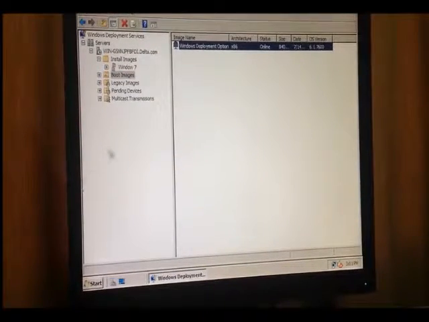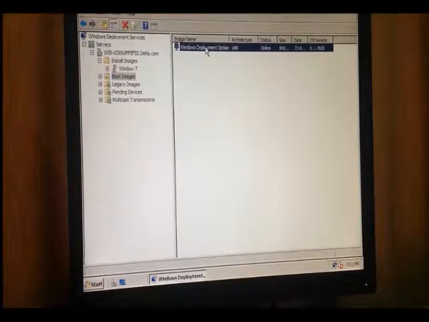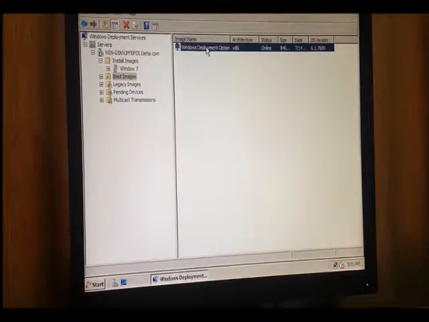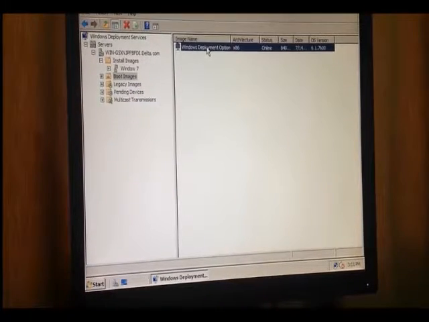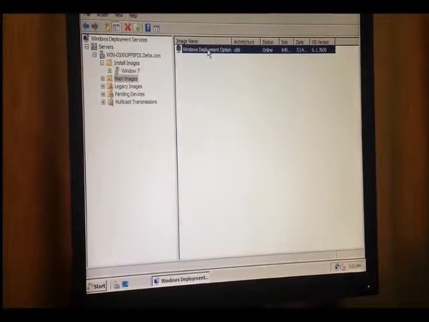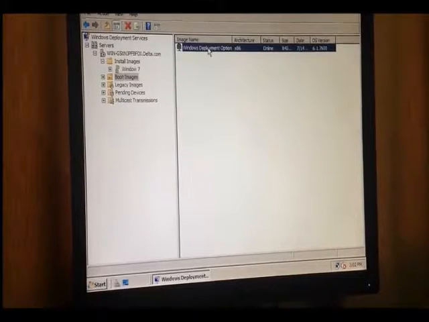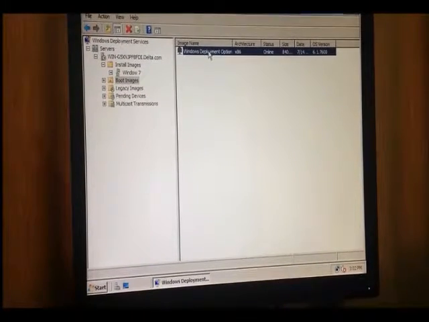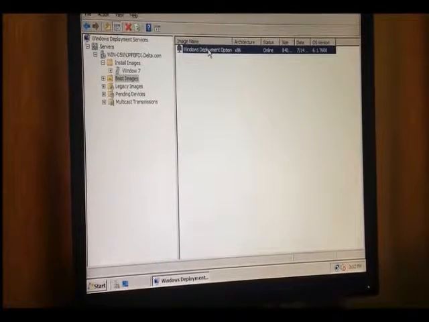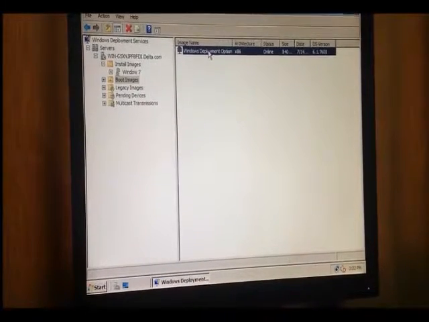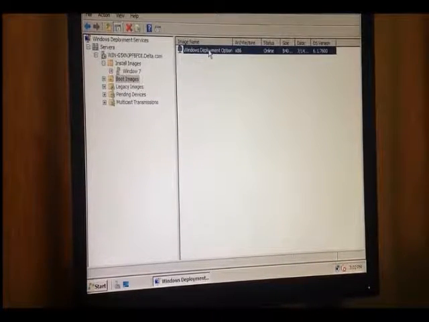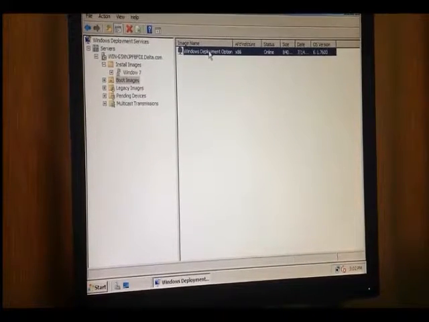Now, the purpose of this video is not just a normal deployment. We're going to capture the image file from one computer and then put it on the server. In that computer, we're going to install our Windows 7, that's our operating system. We're going to install some other applications, for example, Mozilla Firefox, VLC, Microsoft Office products, so other relevant software.